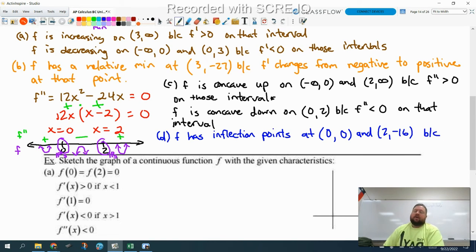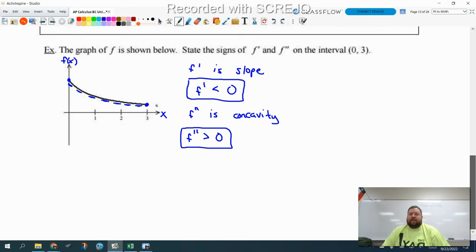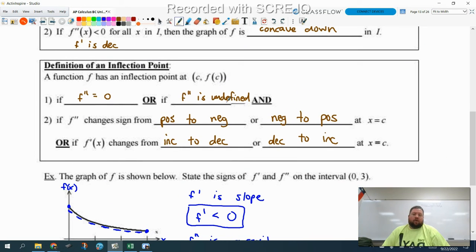And I know that because, all right, what we wrote on the front page, I'm going to flip back real quick, is that your second derivative has to be equal to 0 or undefined, and it has to change sign. Okay, you do not have to say the first part. Simply the second derivative changing sign there. And unlike with maximum minimum it matters, right? A minimum is when the first derivative changes from negative to positive, and a maximum is where the first derivative changes from positive to negative. For inflection points, there's no such thing as a max inflection point or a min inflection point. It's just an inflection point, general term. So we don't even need to specify how it changed. All it has to do is change.